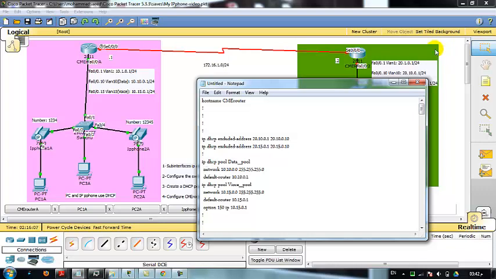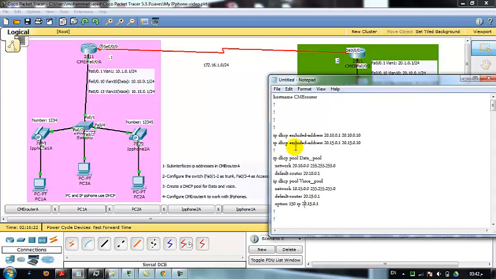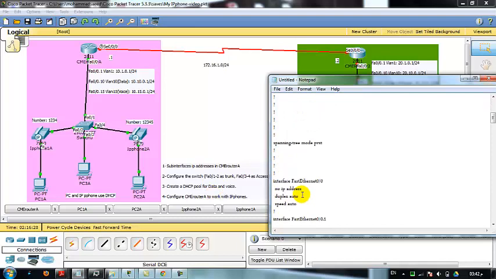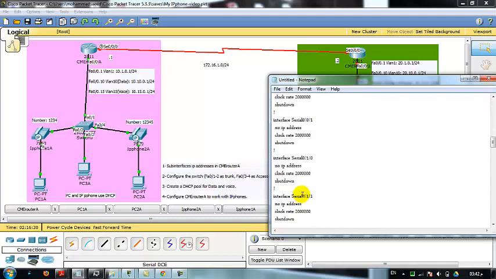Here is the IP DHCP pool, start from 20 and 20 to 10.1, and here's 20, and here's 20. So we configure the sub interfaces and IP DHCP pool, and also we are going to change the number here.